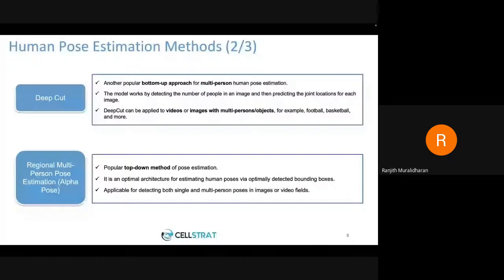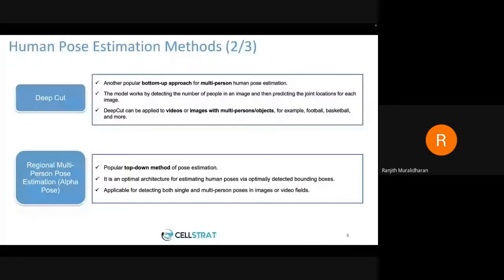Then we have something called AlphaPose. AlphaPose is used for single as well as multi-person poses. It detects bounding boxes, and from the bounding boxes it detects your key points for human pose estimation.